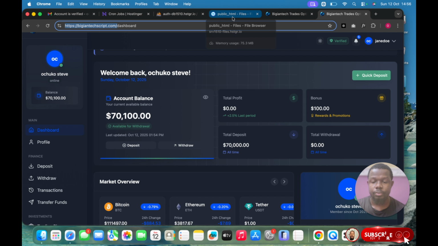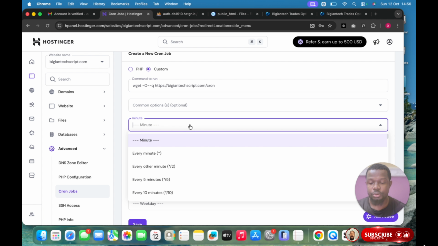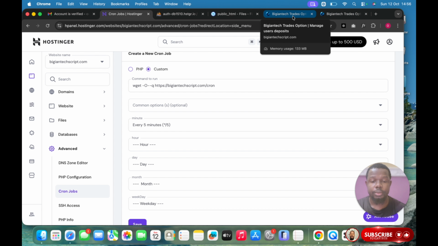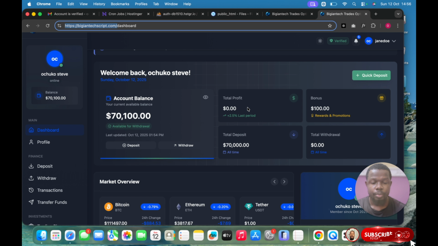Okay, and you're able to see the Cron Job there. So let me just copy this, and then once you do this, just set this to every 5 minutes and click save. So that's how you add Cron Job to this website for auto return. Okay, or you can also use the manual way as usual. So that's that.